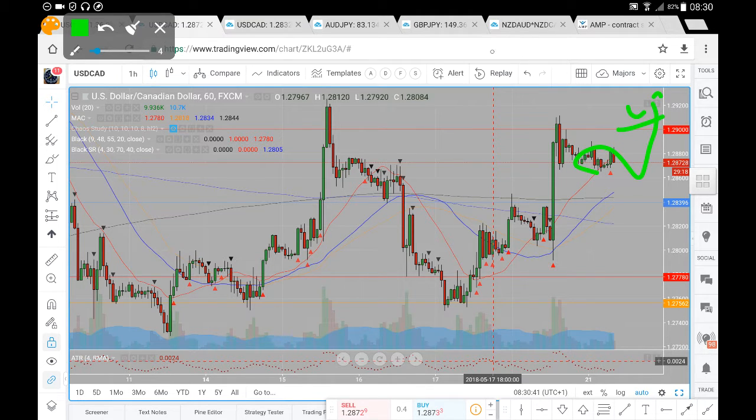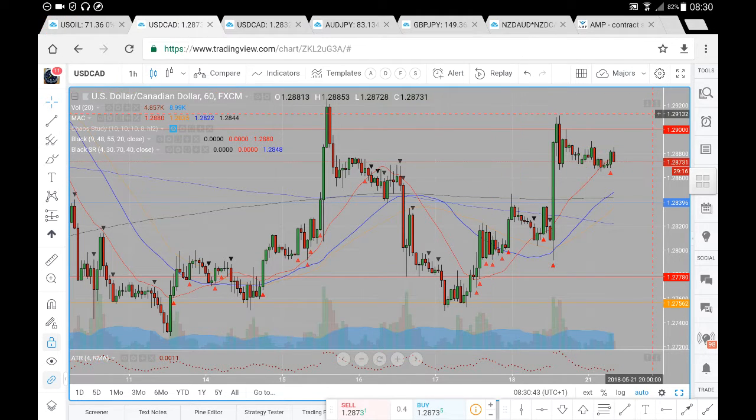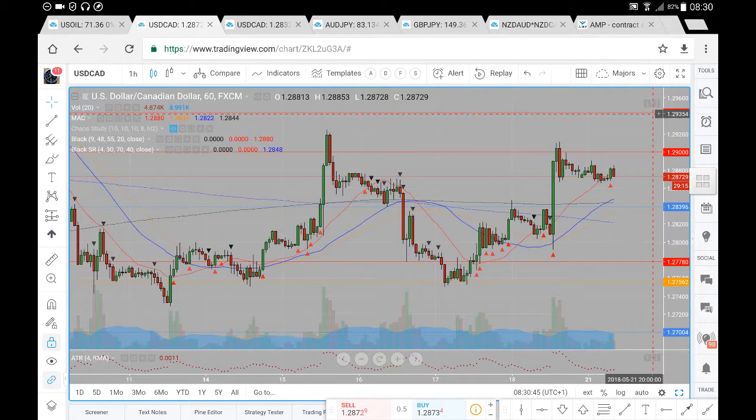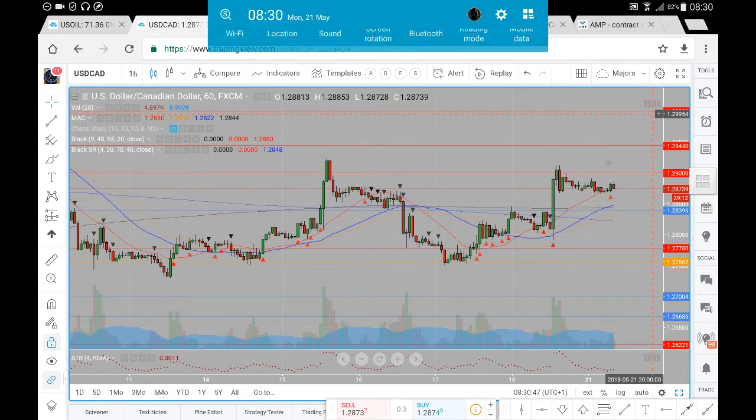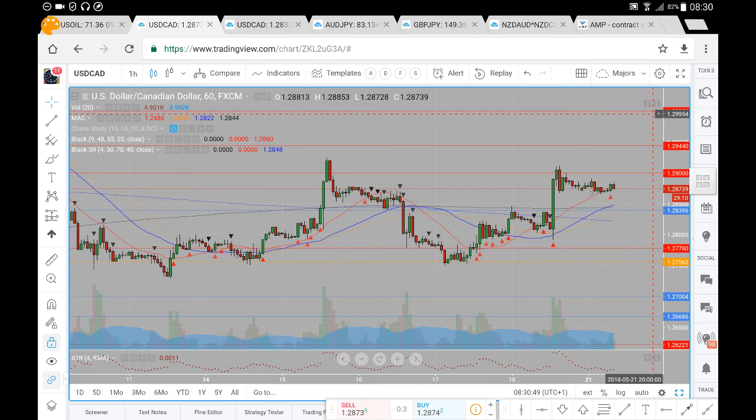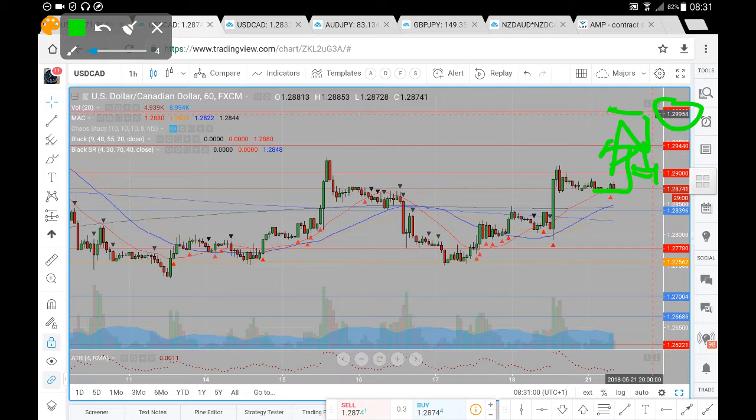If we do break above the 129, however, if we do break and hold above the 129, levels that we are looking at here to the upside are moves up to the 129.44. And if we aren't able to find resistance at the 129.44, we'll be looking for a move up towards that 130 level. What I'll do now is have a brief look here at the higher time frames to see how prices are developing.